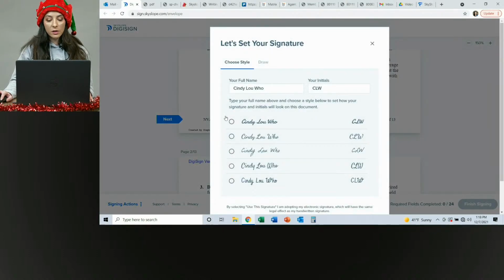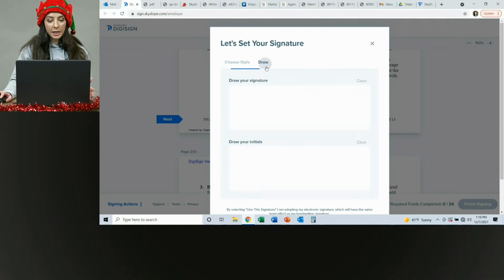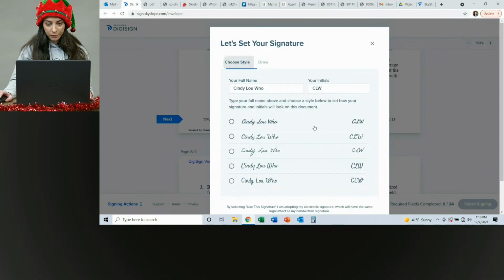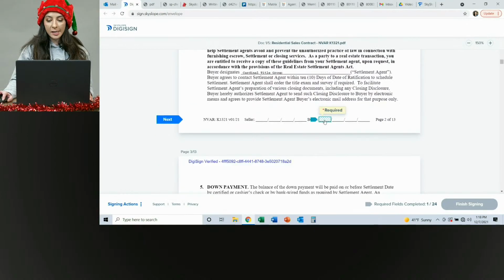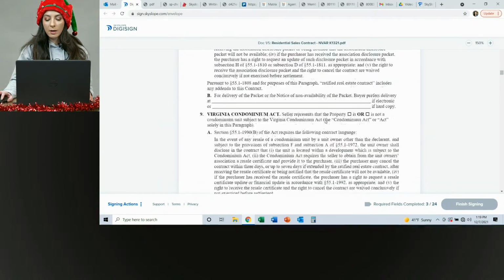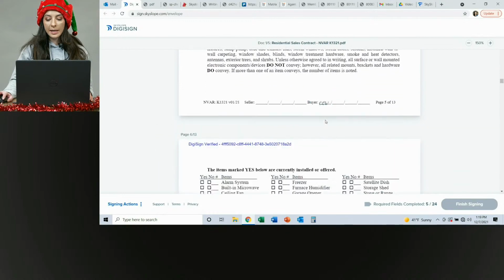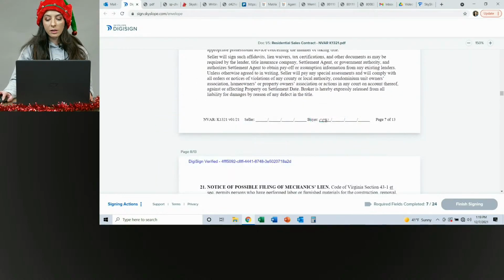They'll click in the first field and choose their font. They do have a few options. They can draw their signature initial, or they can choose the font that works for them. It will then continue to float them to every single place they need to initial or sign.